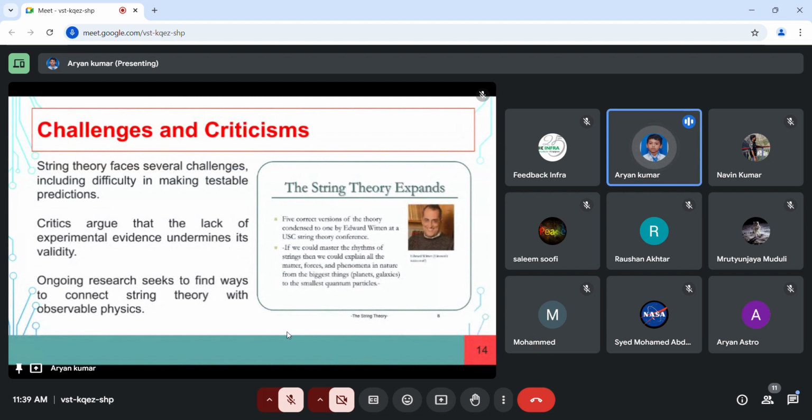The challenges are the black hole information paradox, cosmological implications, mathematical consistency, and experimental verification. It requires a high level of mathematics, and there are multiverse problems and a lack of experimental evidence.